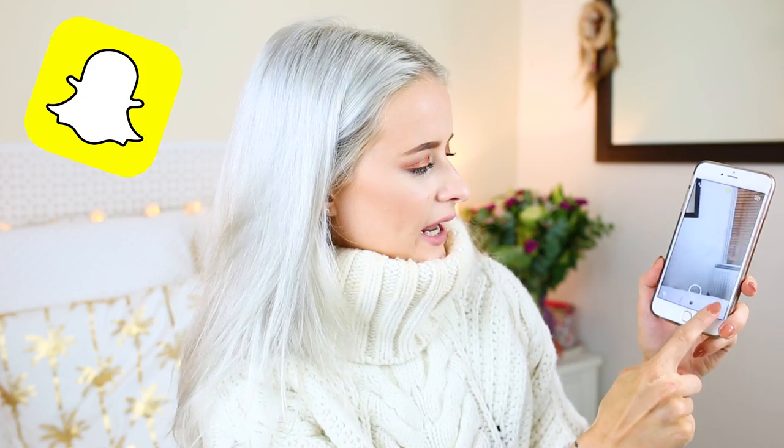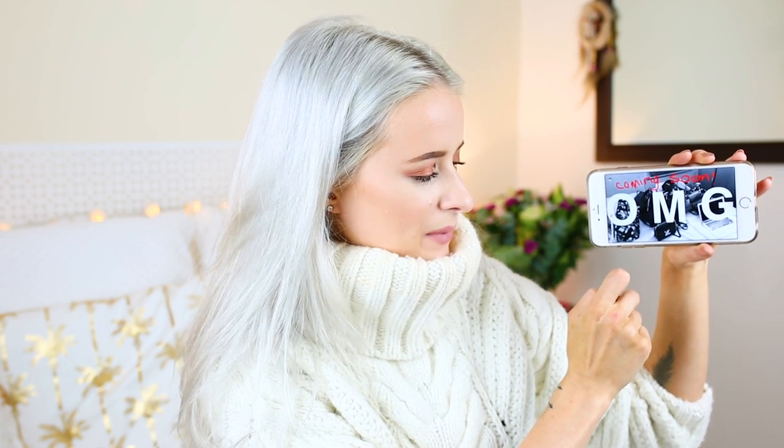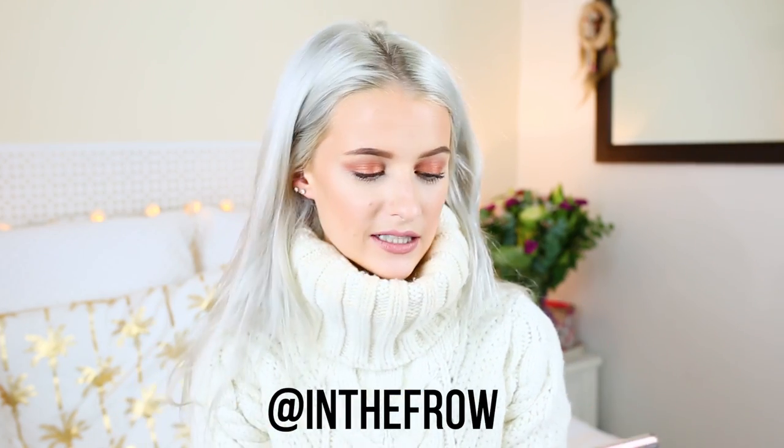Shazam — if you've never heard of it, it's such a good app. If you're out in a cafe and you're wondering what song is playing, you just press Shazam, let your phone listen, and it will tell you what song it is. It's still one of the best apps out there. WhatsApp obviously. I use Snapchat — I'm @inthefrow on Snapchat. I did a little bit of filming today including me and my bag collection. If you haven't watched my bag collection video, I'll leave a link down below.